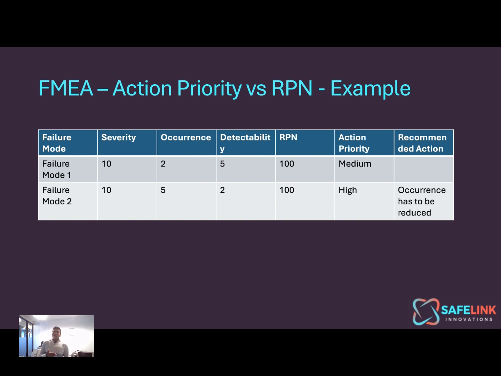In addition to this, there are other methods. One other method is a hybrid of both the action priority and the RPN. Alternatively, one can choose not to use either of these methods. It could be something simple, where you look at whether the severity is more than a certain value, then you come up with a detection mechanism. Either way, the action priority, RPN, or any risk evaluation method only serves as a methodology to rate which risks are higher and need to be worked on.